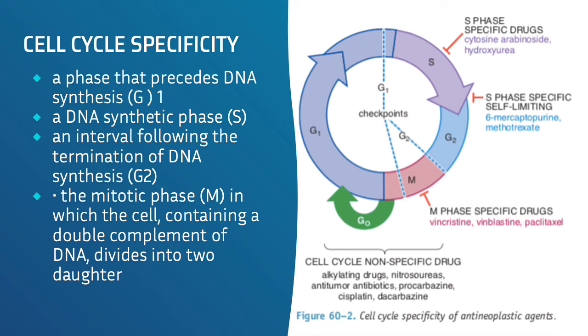Hence, it is important to relate the mechanism of action of each of the cytotoxic chemotherapy agents to whatever cell cycle phase they exert their effects on. Most board exam questions will focus on multiple choice questions that ask you which of the drugs act on a specific part of the cell cycle. So I would suggest that you memorize or familiarize the cell cycle and the drugs that act on each phase of the cell cycle.